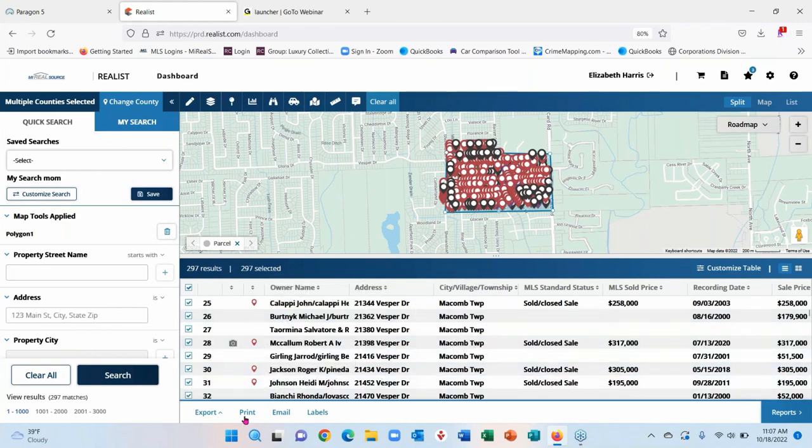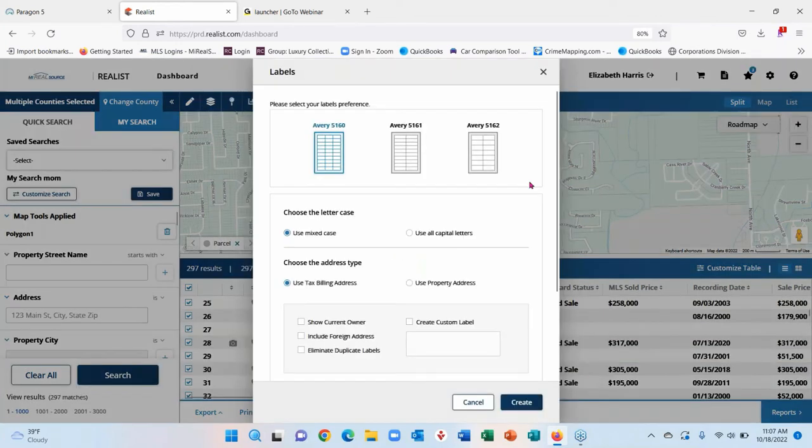You're going to go below that. There's a print, email, and labels. If you select labels, it's going to give you an option to do whichever label you want. Typically, your mailing address labels is that Avery 5160. It doesn't have to be the Avery though, because I bought some of the non-brand ones, and they're the same thing. They're 30 up on a page, 10 on each row, and they usually fall within the lines like they should.